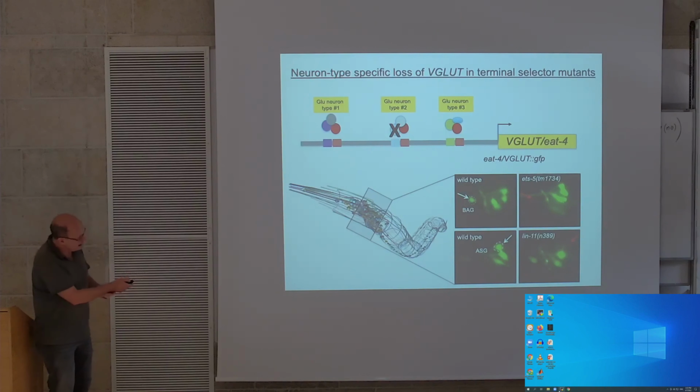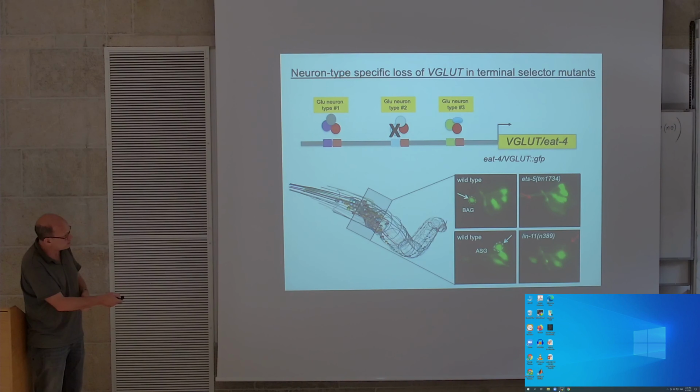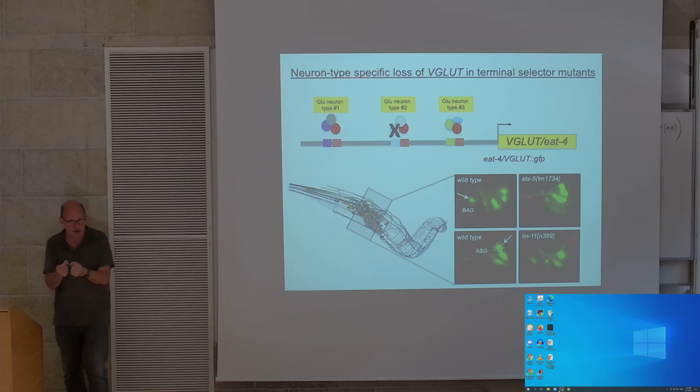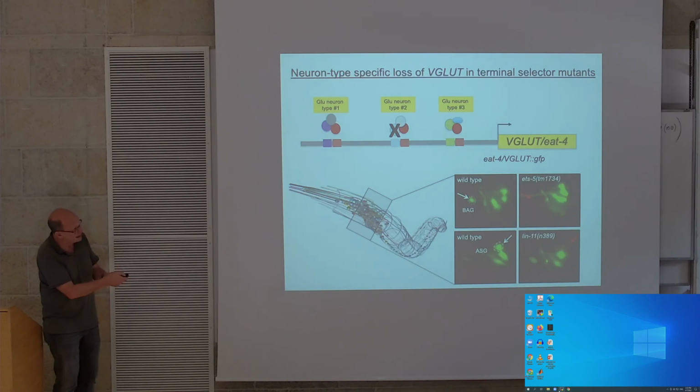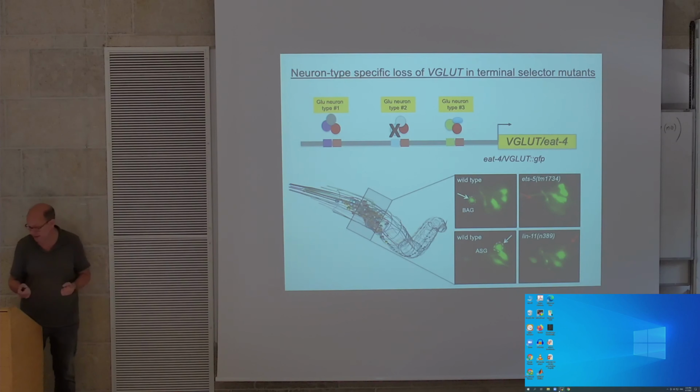Okay, and just to show again what I showed you before already, to fulfill this prediction, indeed you get very selective effects if you mutate specific transcription factors. Here's one transcription factor. Let's look at this one down here. This is V-glut expression in a bunch of head neurons, and you eliminate one of these transcription factors, you will lose expression in a specific neuron class, in this neuron, but not in the other neuron classes. So this is highly modular regulatory information that is being interpreted by these cell type specific combinations of transcription factors.